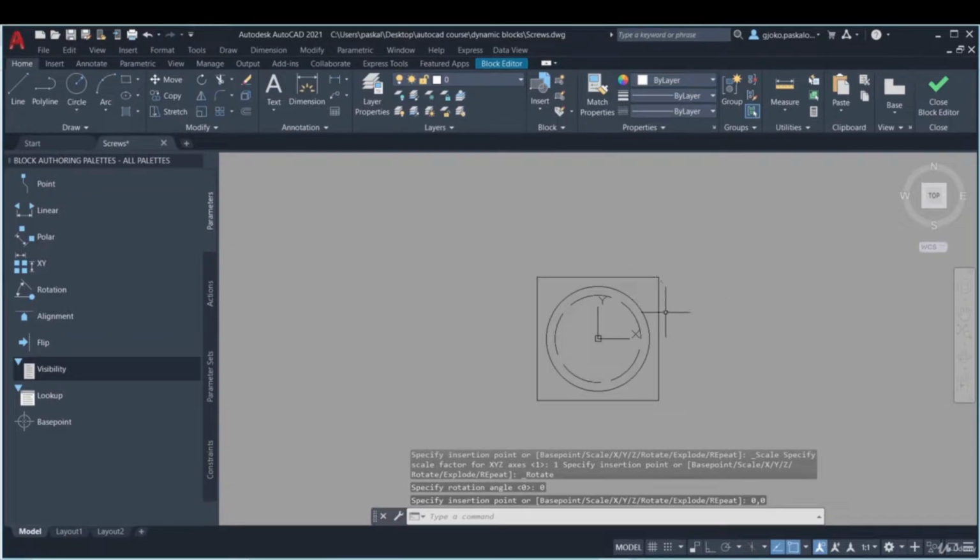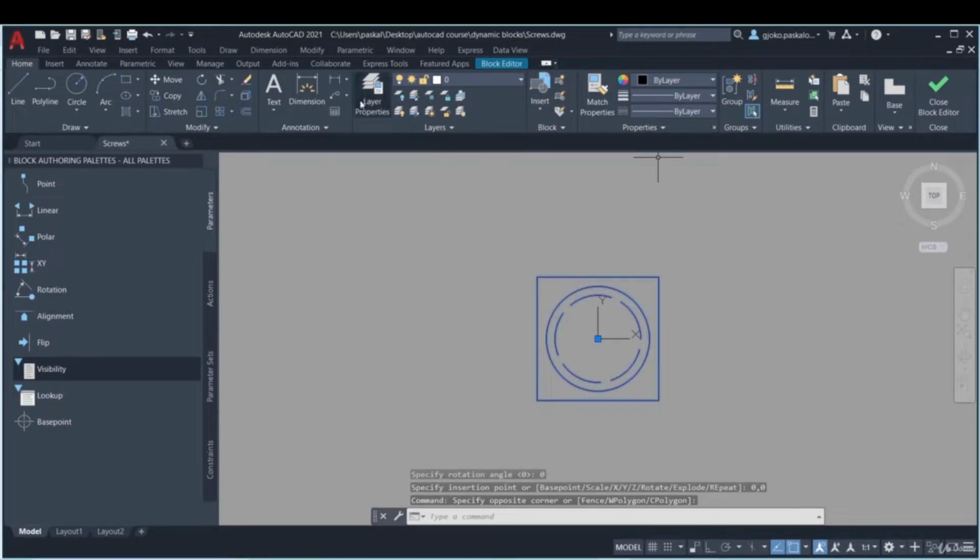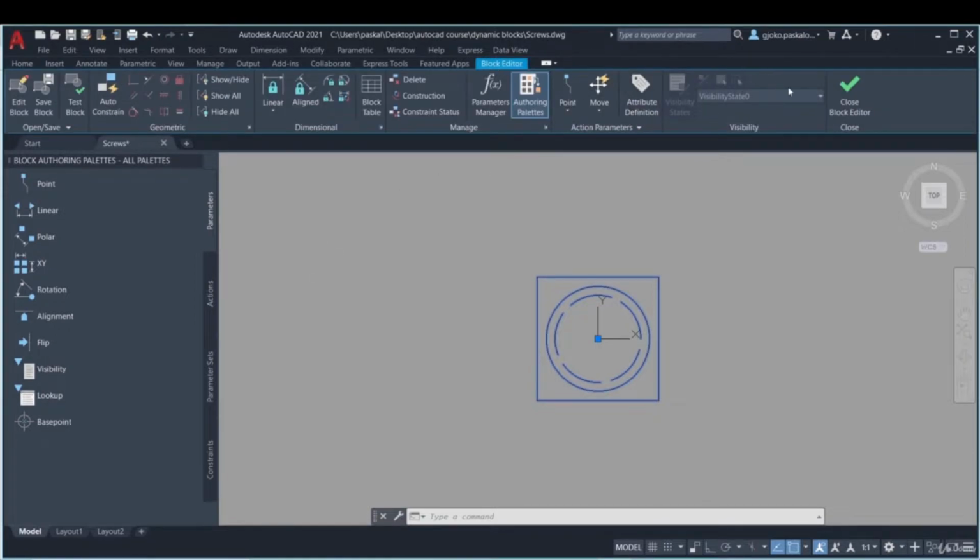This will be our first block, and now let me assign the visibility parameter. As I assign it, you will see the changes appear here. So as you can see, I have the visibility parameter and the tools are now available.